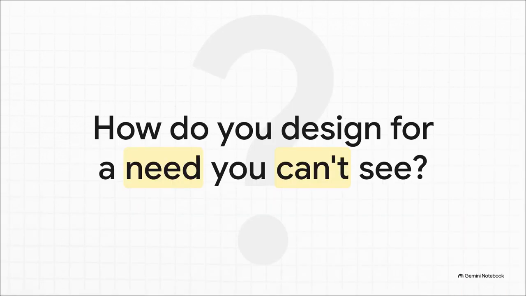So here's a really fascinating question for you. How do you design for a need you can't see? As problem solvers, we are faced with this huge challenge all the time. It is so incredibly easy to just slap a solution onto a surface-level problem. If someone's standing in the pouring rain getting soaked, the obvious visible need is an umbrella. Boom, solved. But what about the invisible needs?